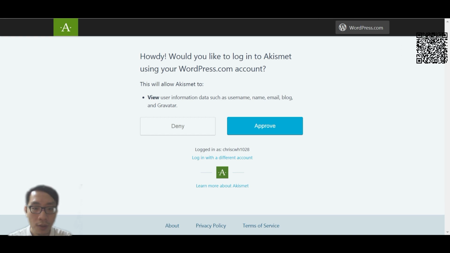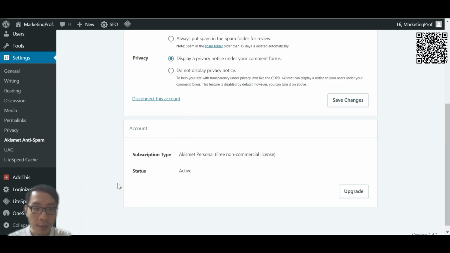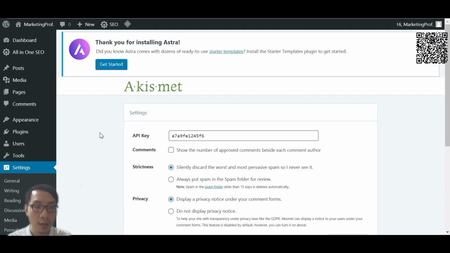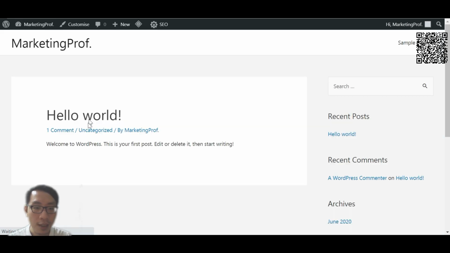And not to forget, we have to go back into the settings page. And now we'll visit our website and see how it looks.